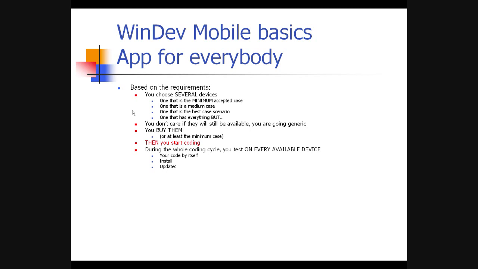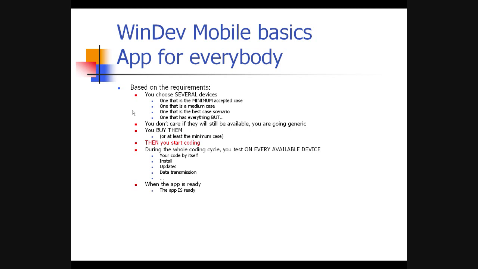Same thing for the updates. You have to test on every available device. Will it work? And of course, data transmission too. So all the things that your application is doing have to be tested in all cases. And that's where you're going to test the degraded solution. If you don't have GPS, is the usability of your application the same? Can the user do what he has to do with it? If you don't test that in all cases, you're in trouble.